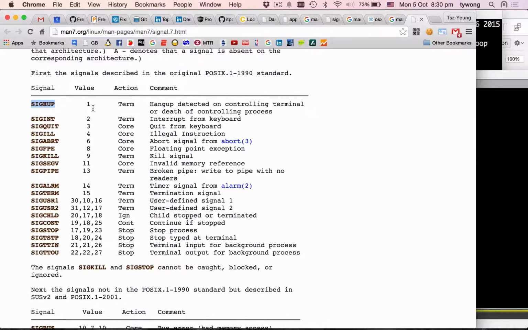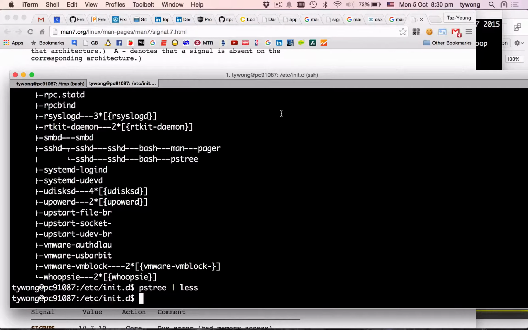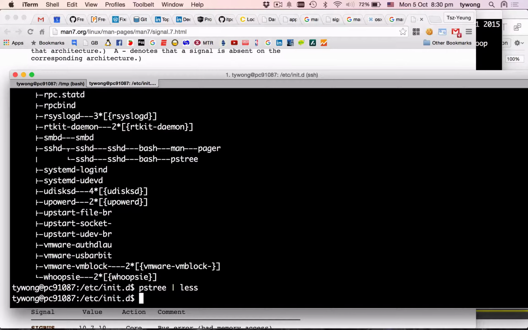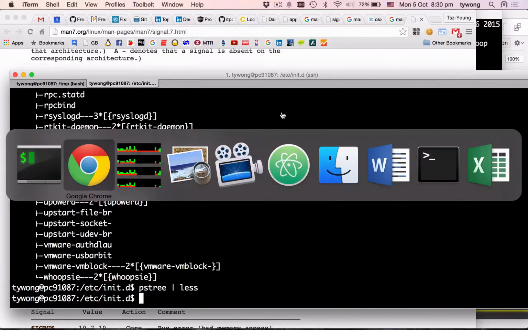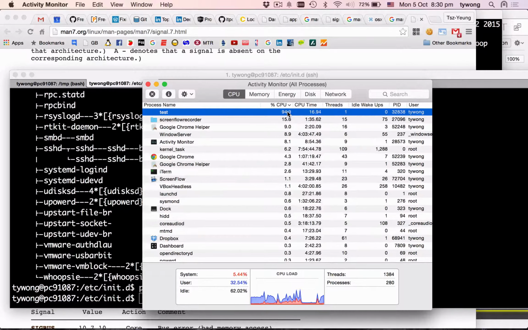So it's called SIGHUP. This morning I showed you the SIGHUP example. It got killed, but now I show you another version. If we know that it is because of SIGHUP, and we want to keep that process in the system, then you should do this. Send it to the background, don't kill the terminal, but type exit to close the shell. Because the shell dies, the terminal dies peacefully without SIGHUP. Take a look, the test is here. So this is the main difference if you're a Mac user: you send something to the background, don't kill the terminal.